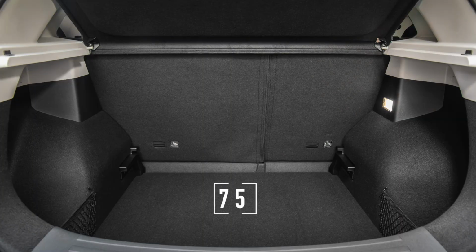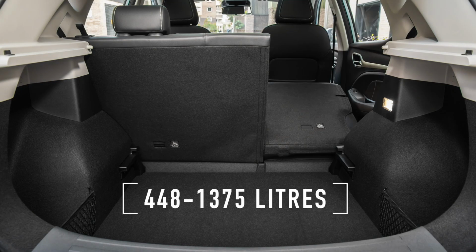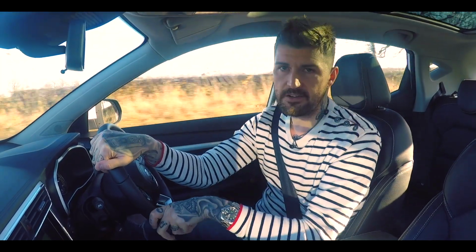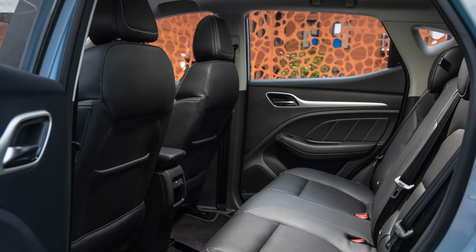Give MG some credit though, the company has packaged the battery really well. The boot space is unaffected, which is impressive because quite often when a car manufacturer has to shoehorn an electric drivetrain into a chassis that was developed to be a standard car, boot space can suffer because they'll have to put bits of the battery there or whatever. Here they've packaged the battery below the rear seats, so no effect on boot space, and also it hasn't had an effect on rear space, head or leg in general either.